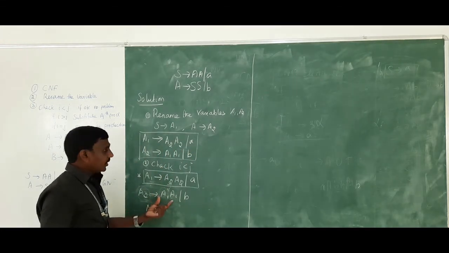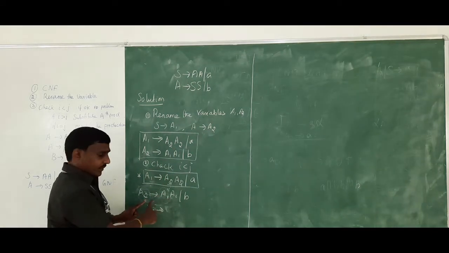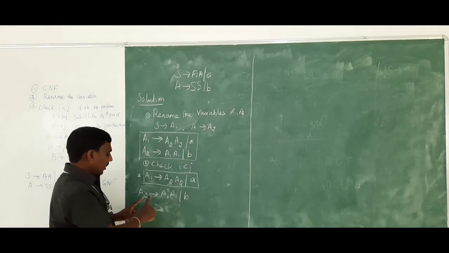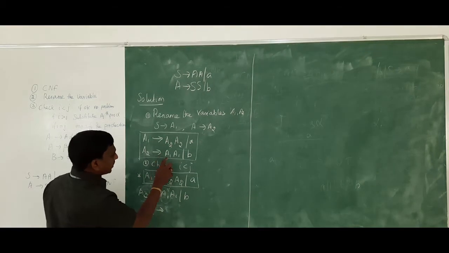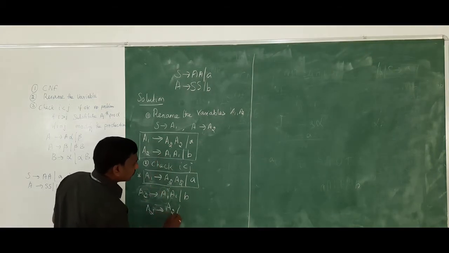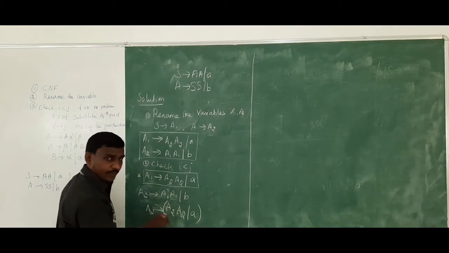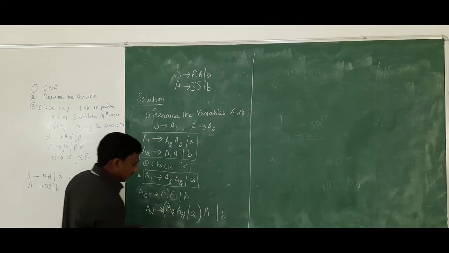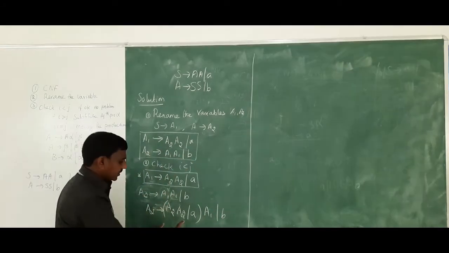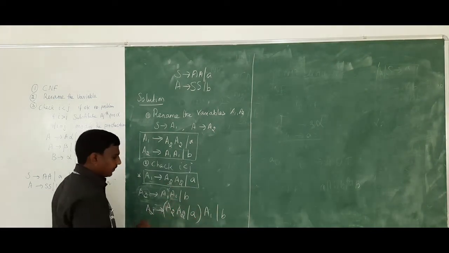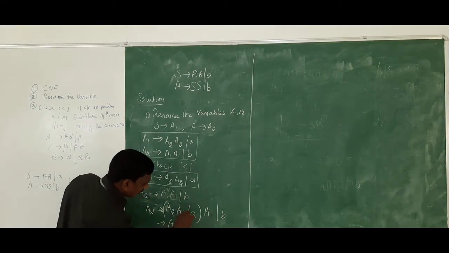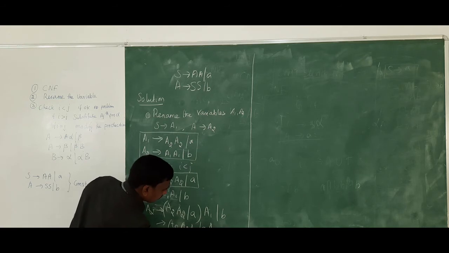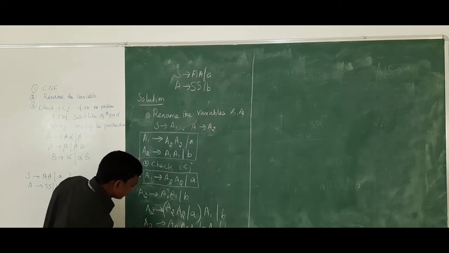Once again, why do I substitute this production? The condition is i greater than j, true. Then if i is greater than j, apply the jth production, substitute the jth production. So A2 slash A. See, in this place alone I am substituting. So again I have A1 slash B. Clear? In this A1 alone I have substituted the jth production. That means again one A1 is there. Now ordinary multiplication you just do. So A2, this A1 comes inside, A1 slash AA1 slash B. Okay, A2 tends to, right?